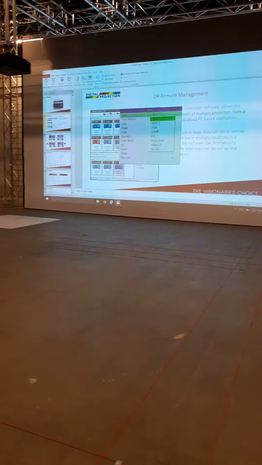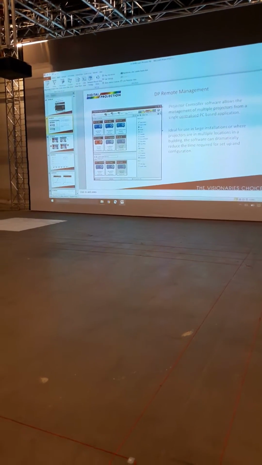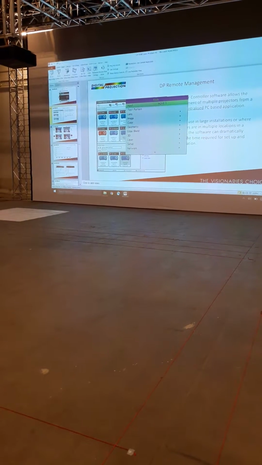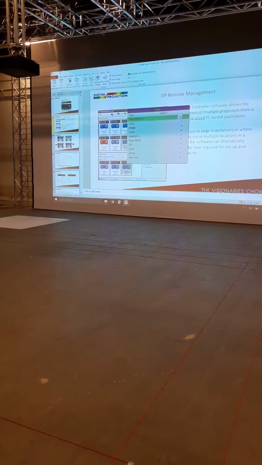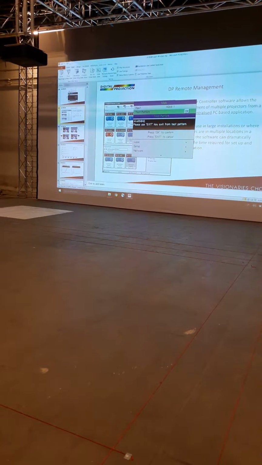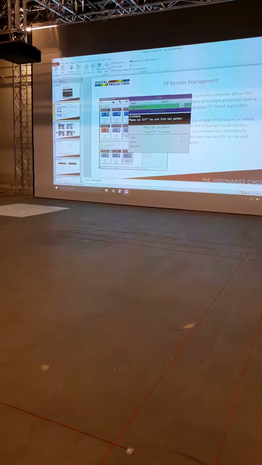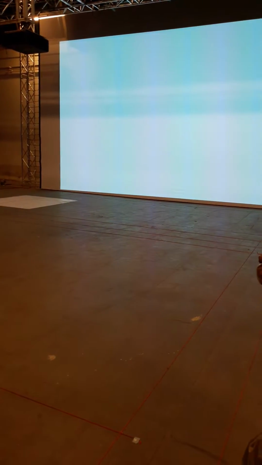Inputs. Again, you can select whichever input you want to do. Okay, that's just very straightforward. Okay. Next one down, we have the test patterns. To see the test patterns, you have to select OK. Yeah, and it will ask if you want to see test patterns. You press OK again. And now you get the first one, which is a white test pattern.